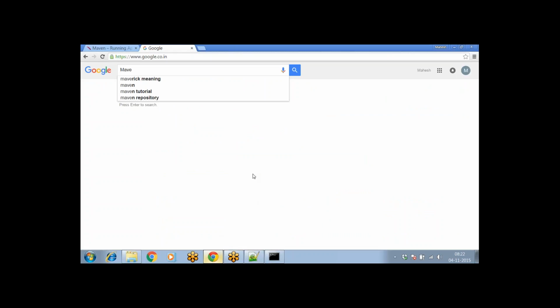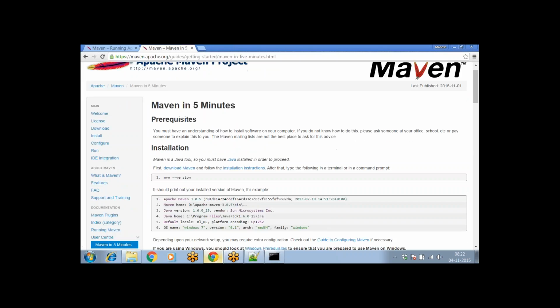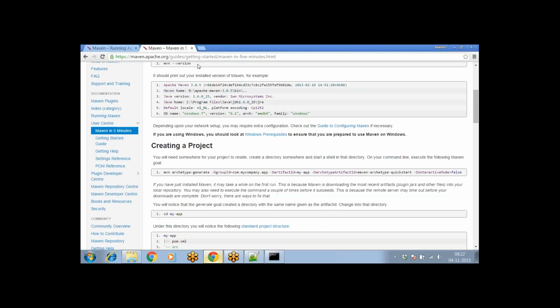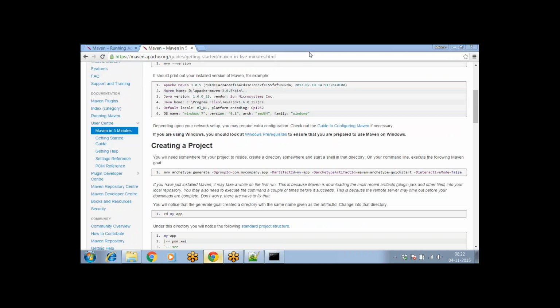Maven people have provided this tutorial, so it's very good just to create a basic application. I'll paste that link here. You can also search in Google for Maven 5 minutes tutorial.